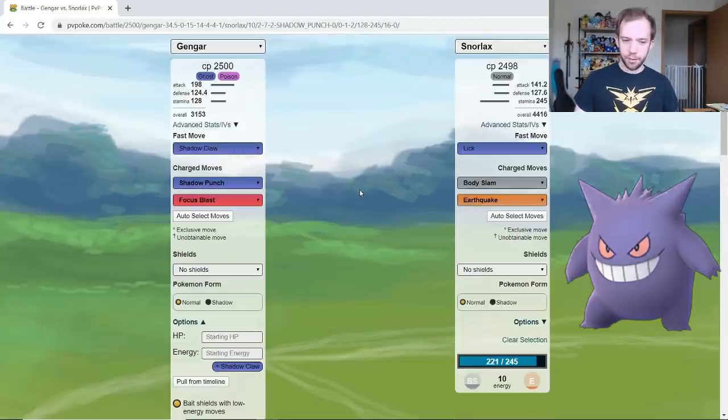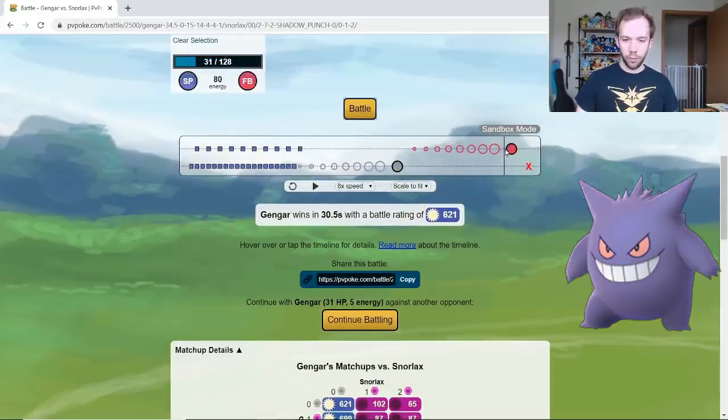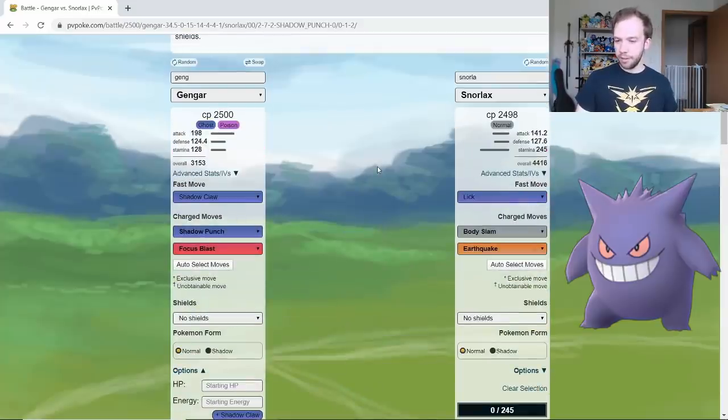And if Snorlax thinks it's a big man, it's gonna come in on Gengar, ruin its day, not shield any of its attacks because why would it? Well, Focus Blast can take it out in one hit. That's 242 damage. This guy's got 245 HP, so with the extra Shadow Claws, he's dead. He's done.